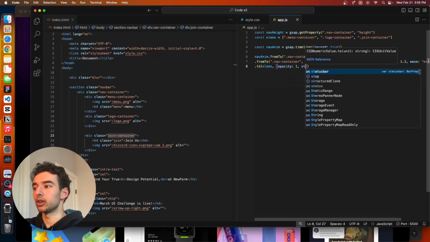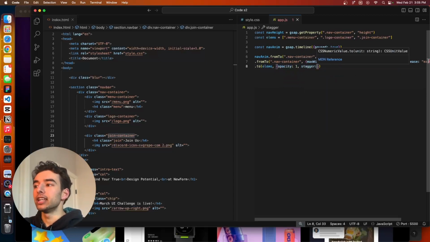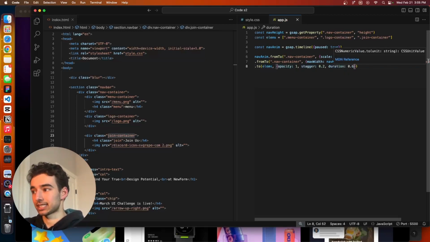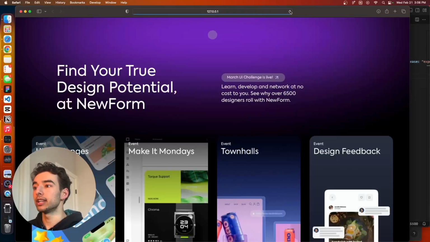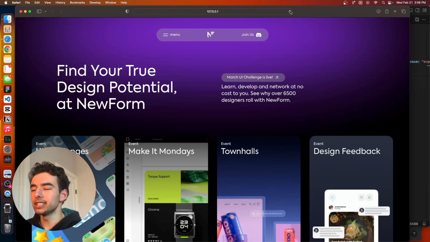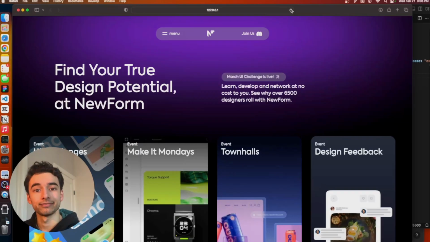We're going to add something new. It's called stagger, okay? Stagger is going to do them one at a time. It's going to take the first one, then the second one, and then the third one. So we'll set our stagger to 0.2, and our duration can be 0.6. The very last thing we need to do down here, nav anim.play, and don't forget the brackets. Now, if we come over here and reload. All right, so fantastic. You might need to play with the timings a little bit, but that's number 2 done.